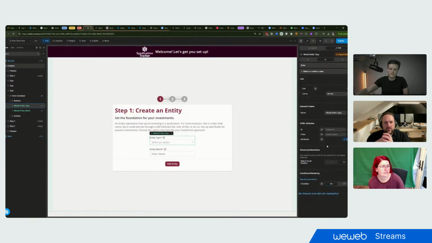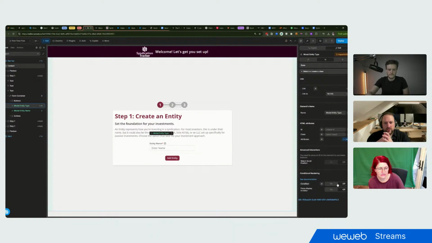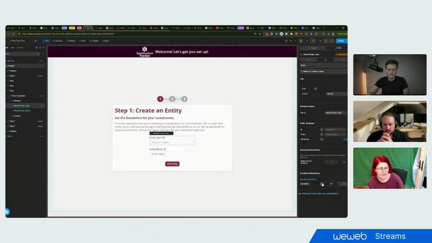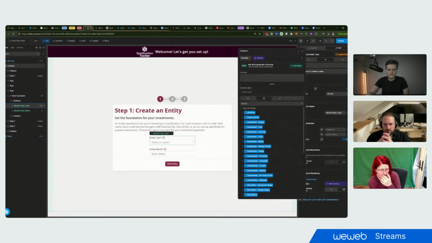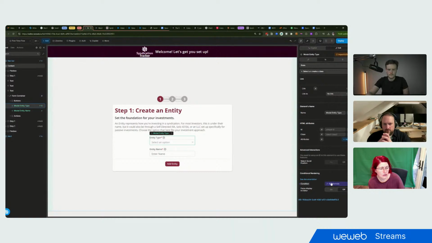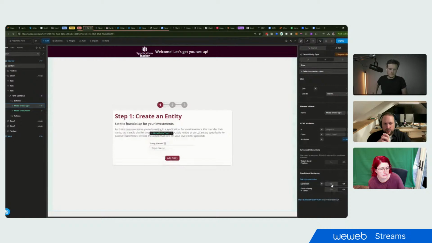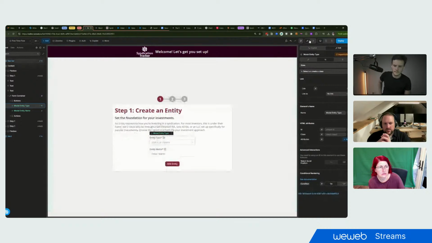Yeah, this one, perfect. And can you just toggle the condition off for the conditional rendering here? Okay. What do you want the condition to be? And now can you test it again? Oh, you don't want me to have a condition? Just toggle it on and off? Yeah, absolutely. Can you go to preview and test again?